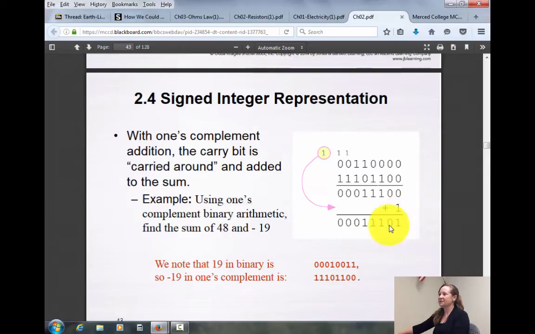And note that that's what we got here at the end, was the number 29. So you could see that this ones complement does actually work. And adding two numbers at the hardware level is much easier than trying to borrow things. So this is why they went with the ones complement. Okay, so now when we want to store negative numbers in a computer, they decided, hey, ones complement works a lot better.